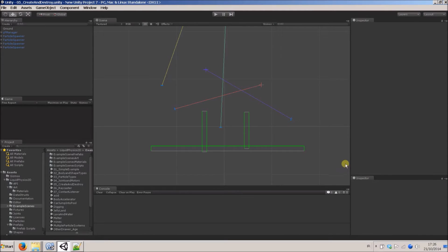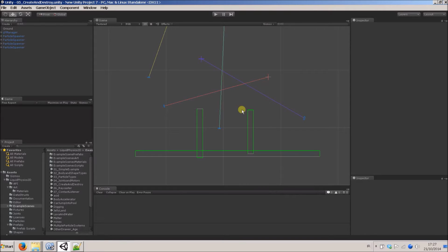Okay, welcome to video 6 in our series of video tutorials for Liquid Physics 2D. Similarly to the last video, this one is going to be a bit technical, aimed at people who have got some coding experience. But this should be quite a bit easier than the last video, hopefully. If the last video is confusing to you, this one should be more straightforward, and it's actually a really important video as well, because in this video I'm going to show you different ways of querying the physics engine.